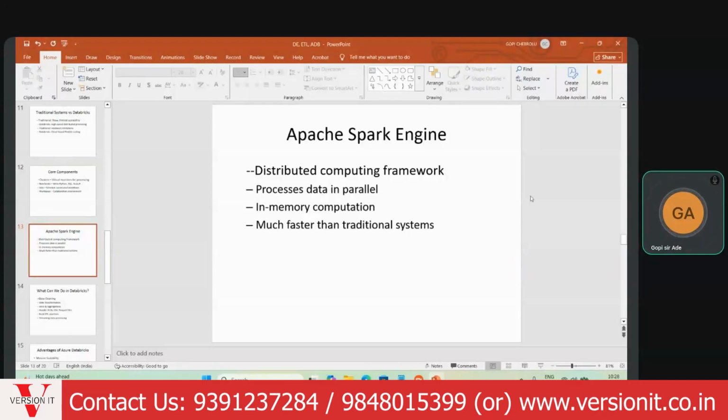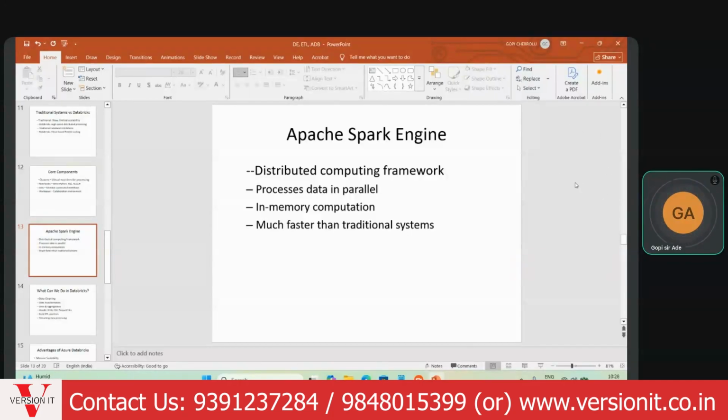That is what in-memory computing means. We have other architectures where in-memory computing is not supported every time. First we read the data, the first transformation is filtering, and the filtered output is saved in external memory. Whenever you want to perform a join, we need to call this filtered output from external memory.